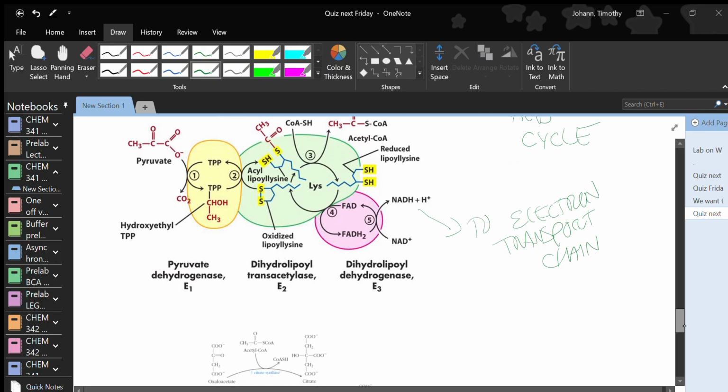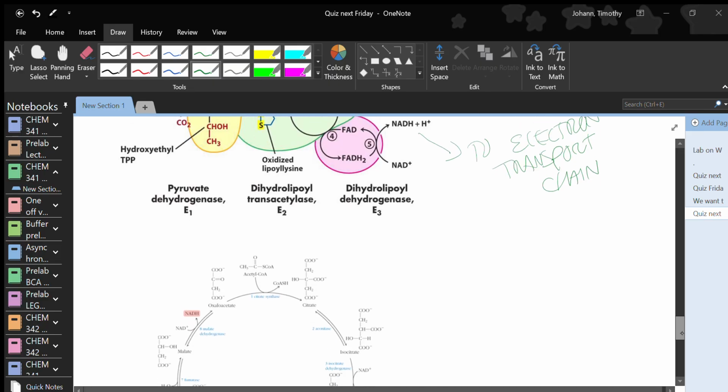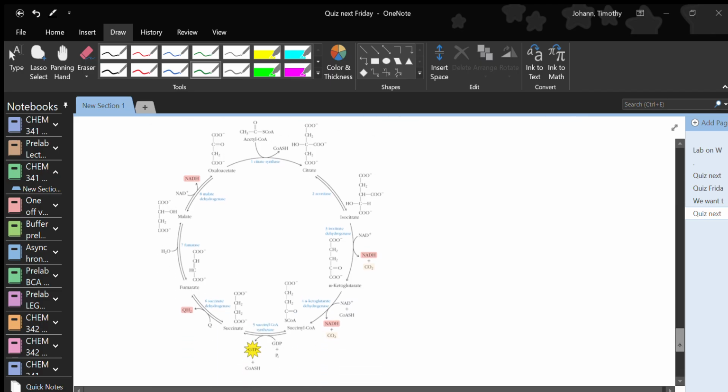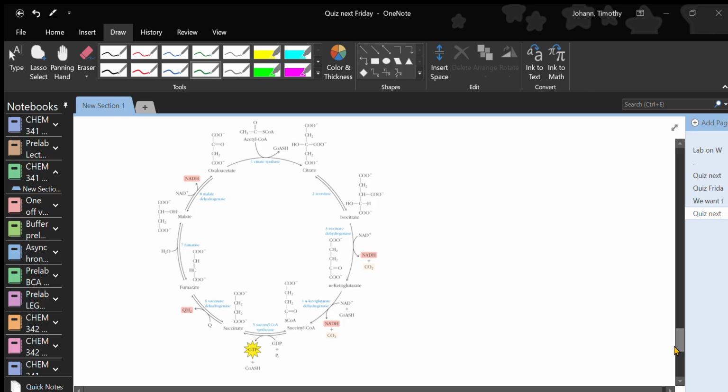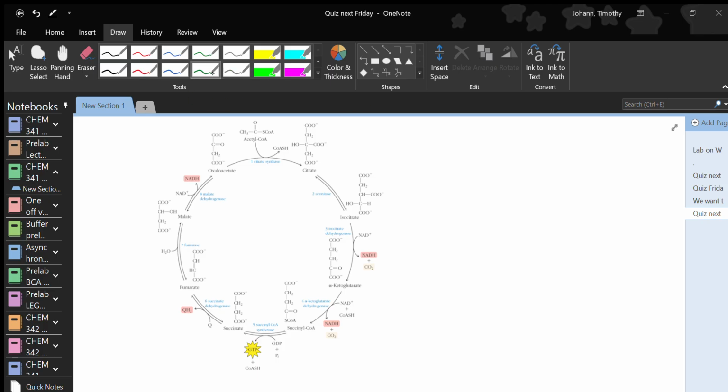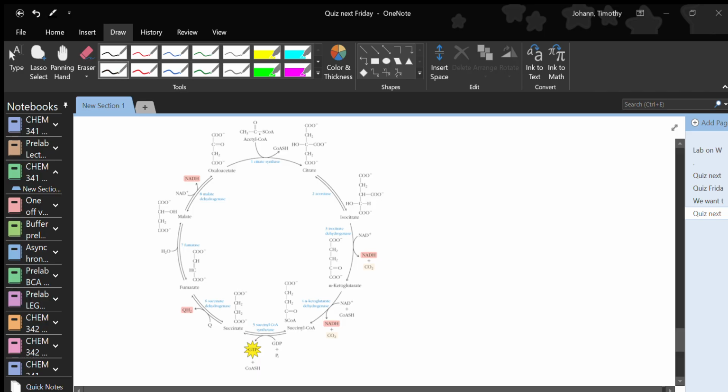Okay. All right, so we're going to move on and talk about the citric acid cycle. Here's the whole citric acid cycle. It's a cycle. But I really do mean it. And how I mean it's a cycle, let's talk about that. We can't see anything just yet. I'm not going to follow it around. Let's do it. It's a cycle first.